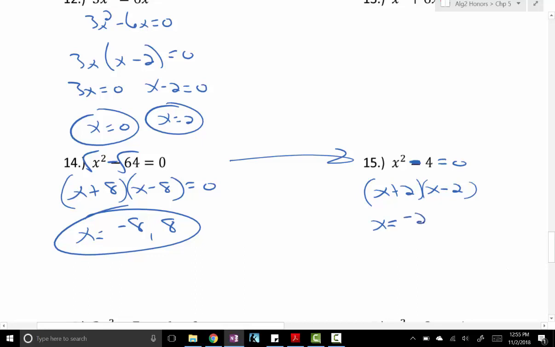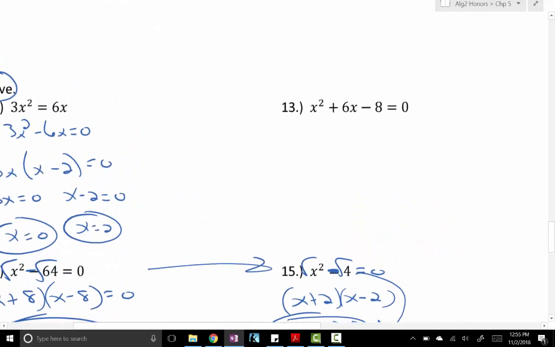But if you're thinking that you want to use the square root method on the original and just take the square root because it was already separate, remember you want to get positive and negative 2. Alright, so all these were factorable up here. So what about this one? 8 that subtracts to 6? Oh no.